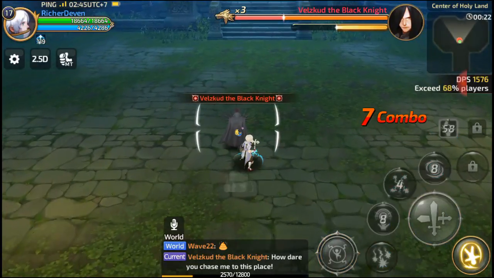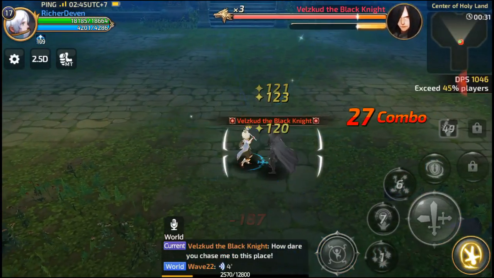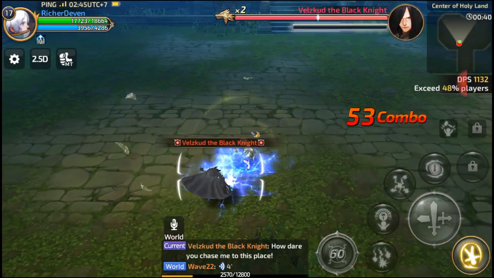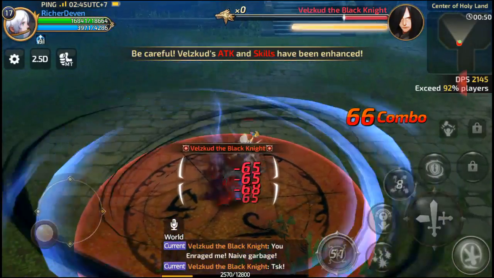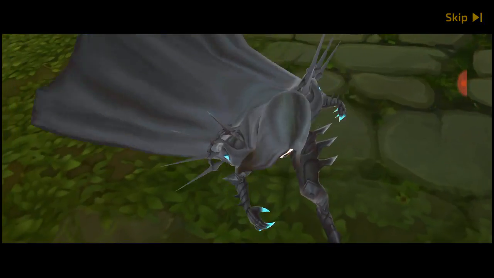Wait, I need my box first. Why isn't he moving? And that's the end of the game, I guess. Die already. He didn't die. What a lucky man. Oh, he comboed me. Wow. Alright. I beat the Black Knight. Then Red Riding Hood arrived. I don't know who Red Riding Hood is.